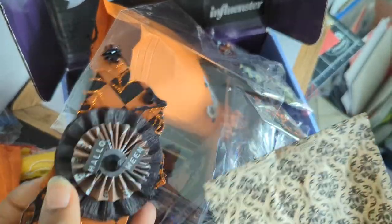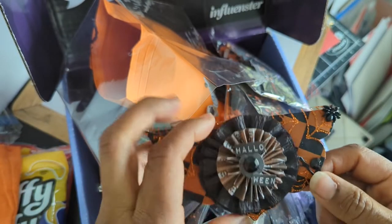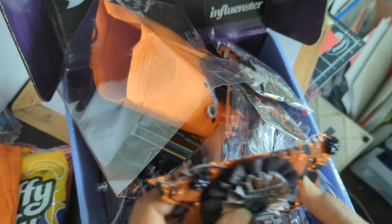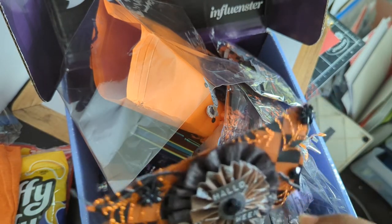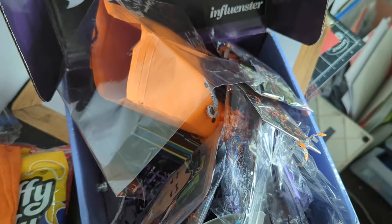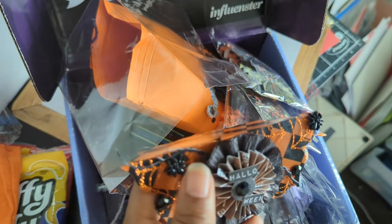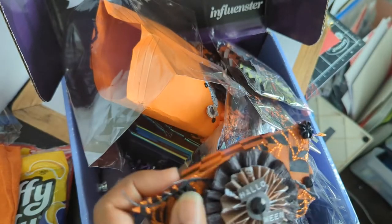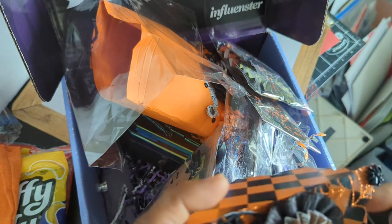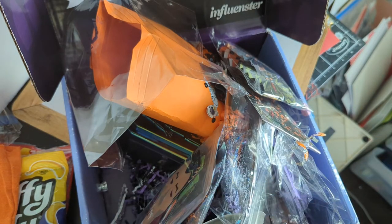These are her bag toppers — we had to include a bag topper. I love this. Here's her topper, which is also gorgeous. I'm laughing because we basically had the same idea — I had bought a roll of black crepe paper to make rosettes and I love that we had that same idea. And then she used this spider web mesh again. So gorgeous, absolutely love it.